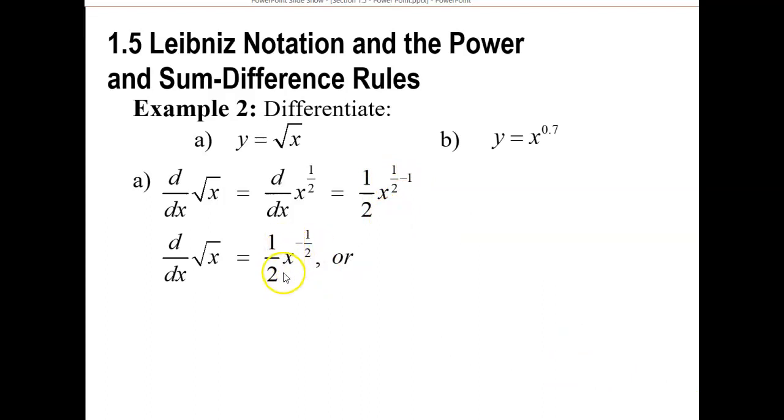So we'll get 1/2 in front, x to the negative 1/2, or a negative exponent means we can move that x down to the denominator. So this x moves down to the denominator where the 2 is and turns into a positive 1/2 power. And again, the 1/2 power can convert back to being a square root. So we get 1 on top, and then the 2 is on the bottom, and this got moved down as x to the 1/2 or the square root of x in the denominator.